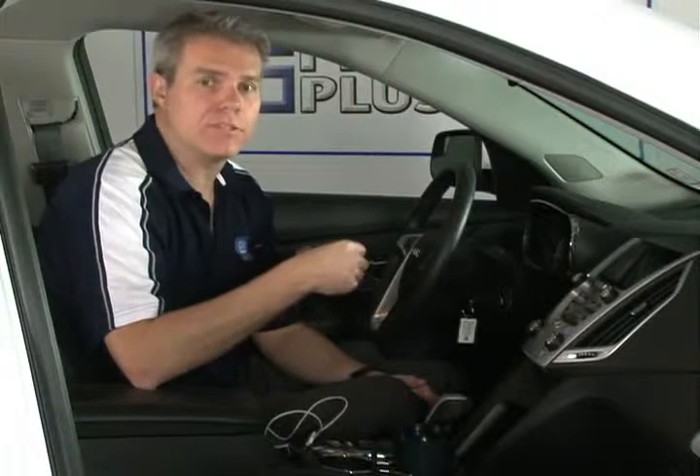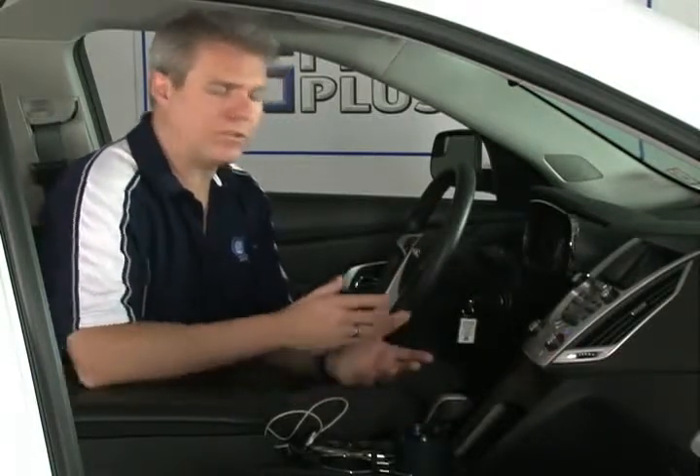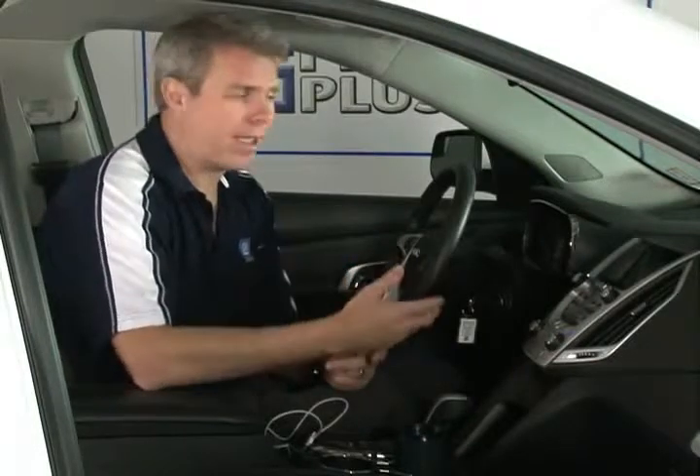You can tell the system to play a specific album, or if you're in a certain mood, you can tell it to play a certain genre. One press of that button and just tell it what you want. If you can't recall the voice commands, you can just say "help" and the system will tell you the commands available to you. You really have to try it out — the more I use it, the more often I'm using it. There are likely some videos in this series you haven't watched yet, so make sure you watch all of the different videos. Thanks for learning about playing your USB devices.